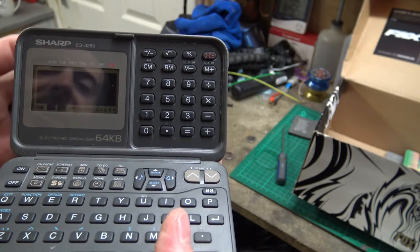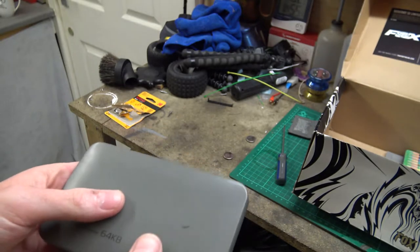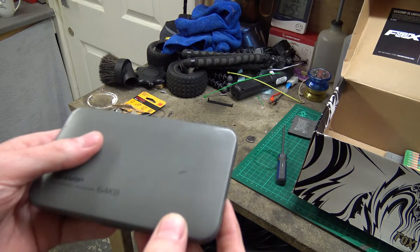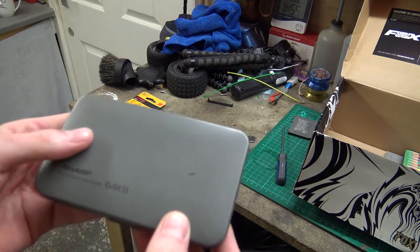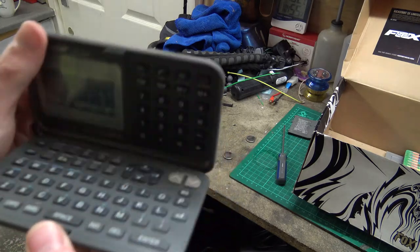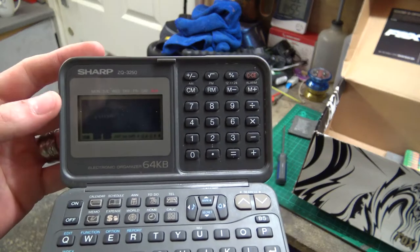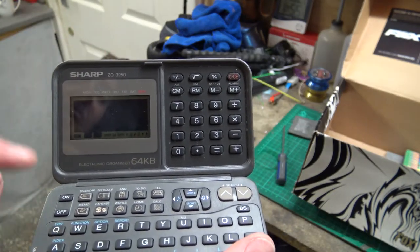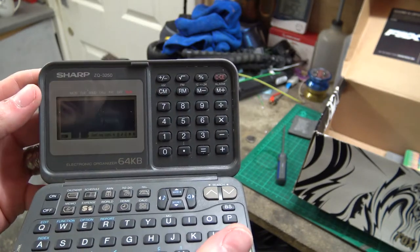I'm going to play around with it over a little while and I might try to find some stronger batteries. I might open the backup and see if the capacitors have puffed up or exploded. It's giving the impression there's not quite enough power because the screen goes dim, but they're brand new batteries, so I reckon it's probably something to do with the electrics inside. I might have a look at that.